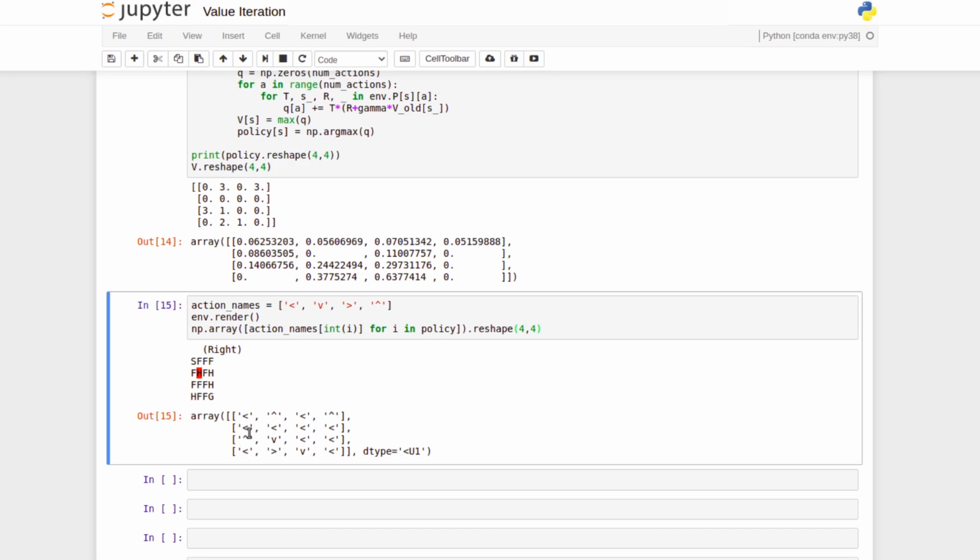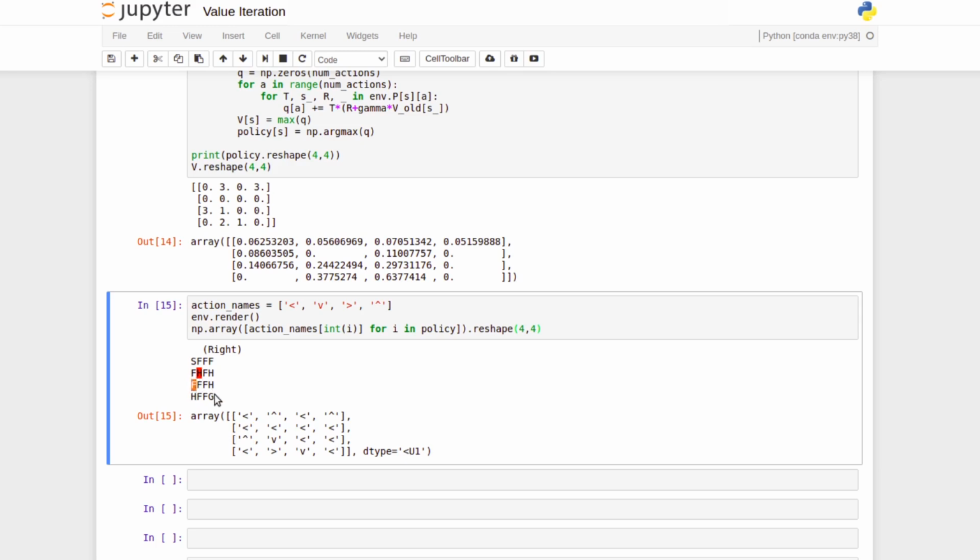For example, let's look at this set of states right here. So this position as a whole, the actual action here is pretty much irrelevant. It's just the result of everything being 0, so it just chose left as the first action. But if you're standing here, the best direction to go is away from the hole, because it's the only way to guarantee you don't fall in. Even though to make progress, you actually do want to go down. To be safe, you have to go left. And the same way, if you look at the state below it, this state, corresponding to this frozen state here, is going to try to go up.